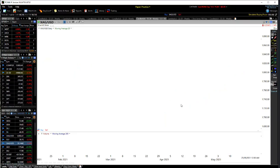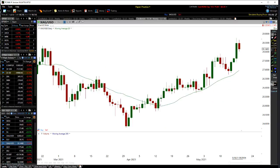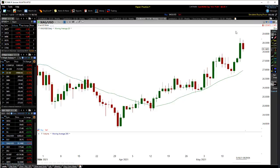Let's go have a look at silver here for a minute. Silver's doing the exact same thing. Look at this here, a downward phase through here, a bit of a lower high, came up. We started to change tune through there, as you can see. Now we have a nice strong moving average. We've got this nice little higher low through here, and we also have this higher low through here as well. A little bit of a sideways day today, but we're starting to gain a lot of strength when it comes to silver.